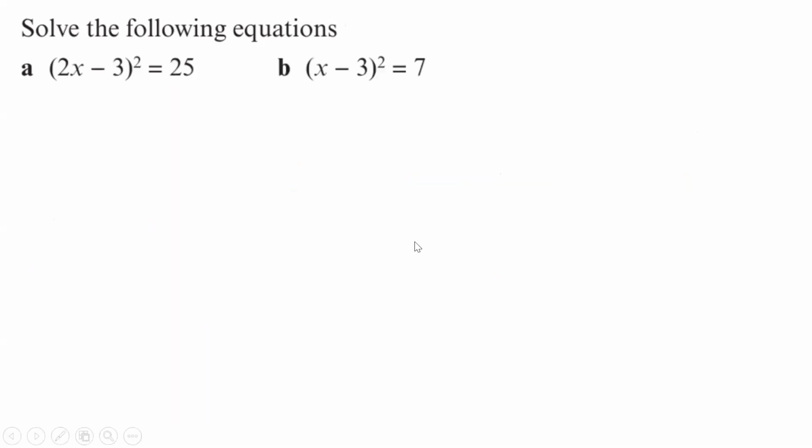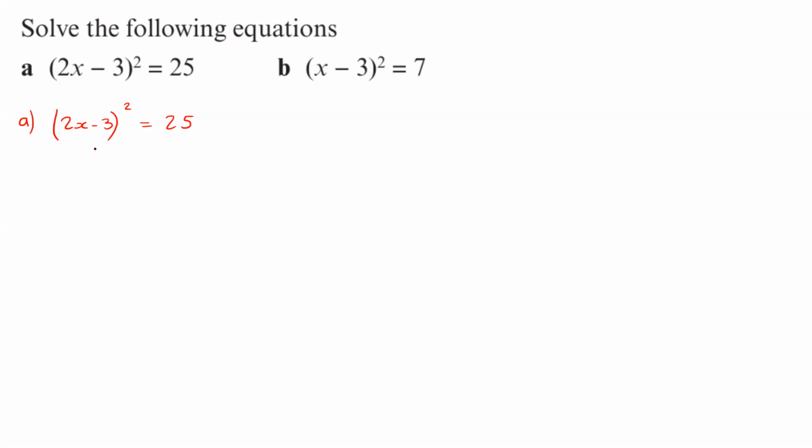So question 2. Again, just another variant in solving. A big thing that I would always recommend here is once it's in this form, don't try expanding it out and getting it back to equal 0 so you can use the formula. Solve it straight from here. This is a beautiful way to solve these. Reminds me of completing the square, and then you're just rearranging this. So if I have 2x minus 3, that's then being squared, and it gave me the answer of 25. So it is this square that you want to unwind first.